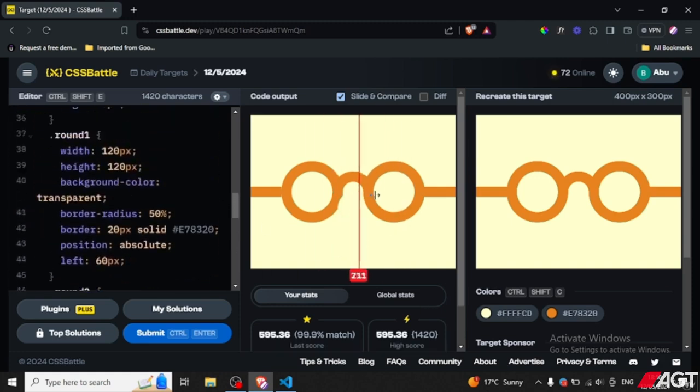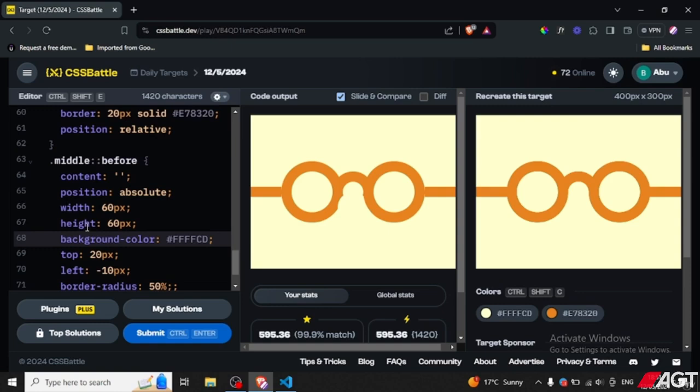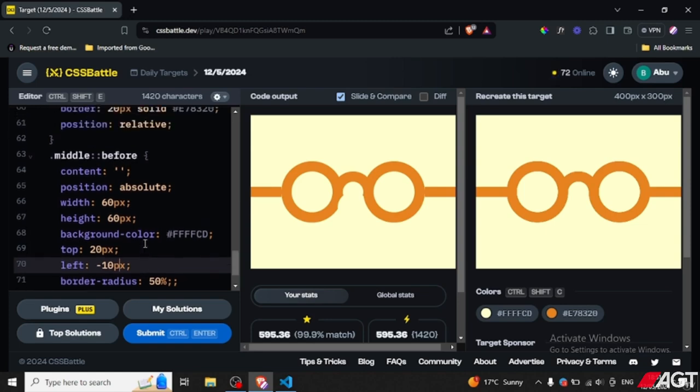Okay, so I hope I explained some of them. In order to make this kind of situation, you will have to use border radius with 50%, and you will have to try to make it unseen. The color should be transparent, the background color as we wrote in here for our before pseudo class. And you have to use position absolute and content first of all for the pseudo classes, and we can fix this kind of small mistake.